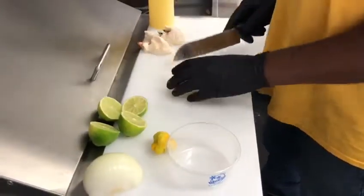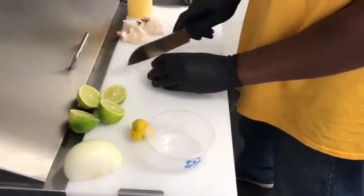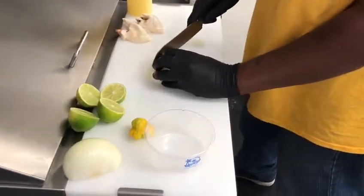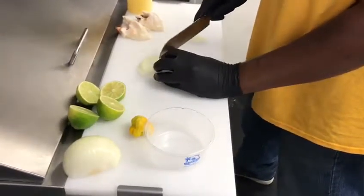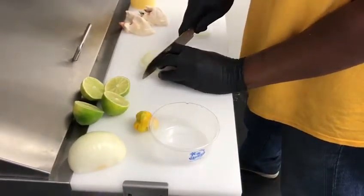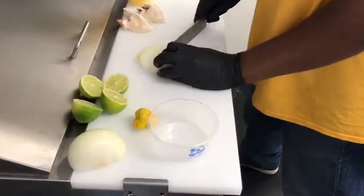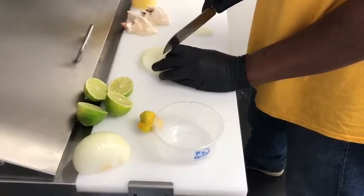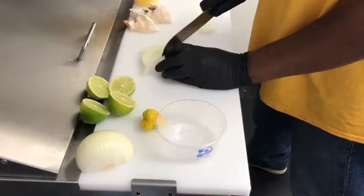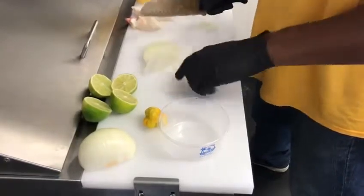Right here, it's called scotch gunk — that's what we call it in the Bahamas. It's just ten onion, cut the onion very thin. It's not dress gunk; I know a lot of people keep saying dress gunk, but this is scotch gunk. No tomato juice, no vinegar, no pineapple — just onion, very thin onion. And kunk, that's how we do it at the Island Boys concert, Bohemian style.